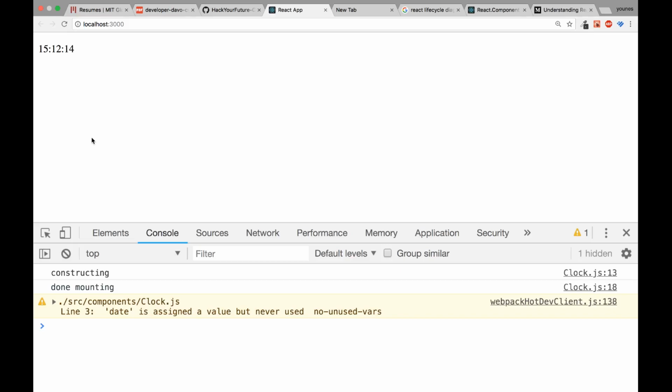It updates automatically. So now it's working. That's not really a problem.